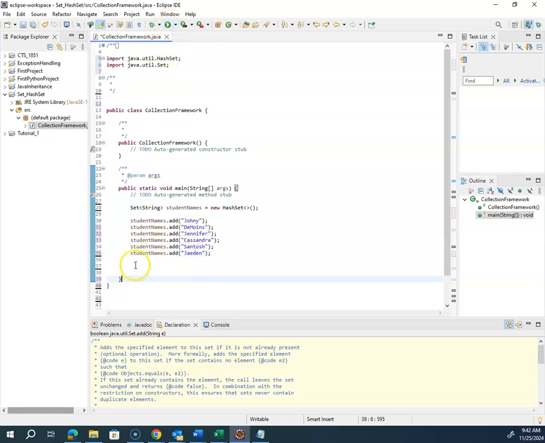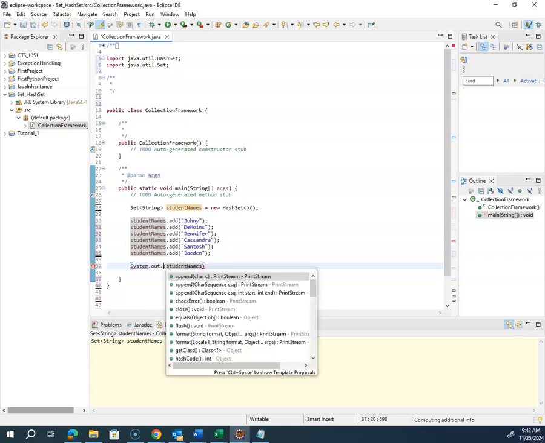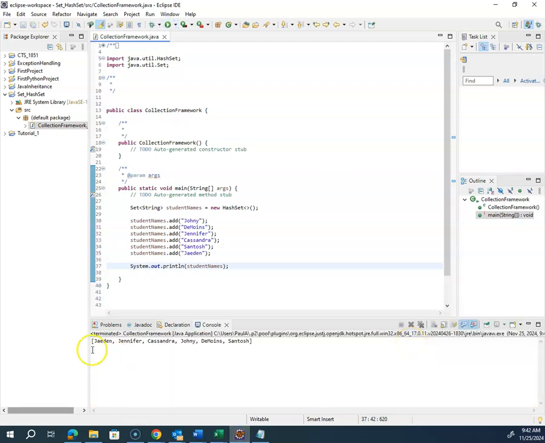At this point, if I want to print them out, I'm just going to print studentNames. If I run my program now, it should tell me these are my values. Now, as I said earlier, notice that it is not printing values out in any particular order.